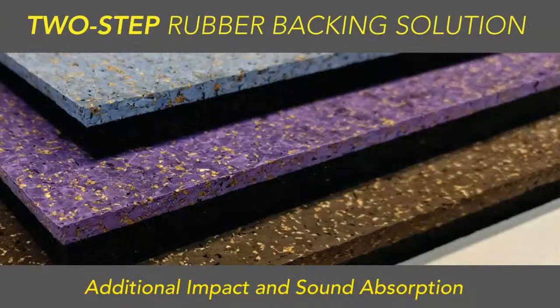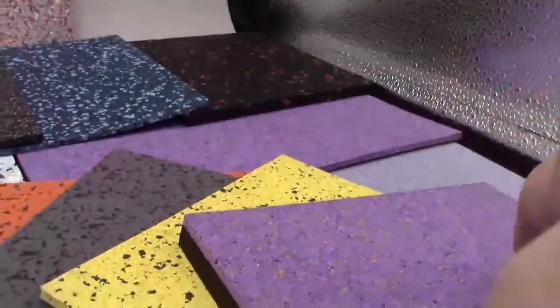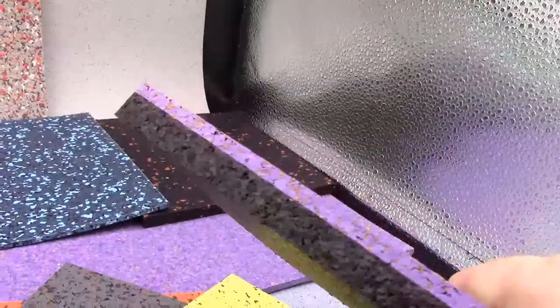Marc mentioned before that you can make your rubber product as thick as you want, and you can. We offer a very unique backing. We have a product called Two-Step. What that means is that you can take our finished product, and in this case, this is our prism, which is 4 millimeters thick, and then attach it at the factory to SBR rubber, and you can make this any thickness. Between the two, you can make these, if I'm not mistaken, as thick as 32 millimeters, which is over 1 inch thick, which is more than anybody would ever really need, but I understand why it's done sometimes.